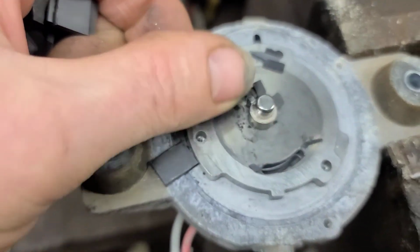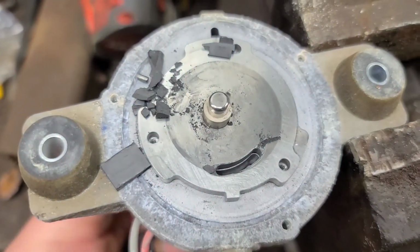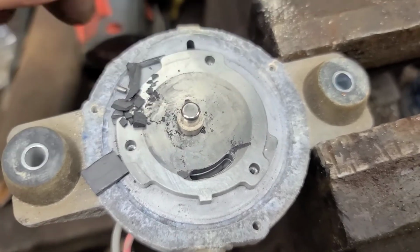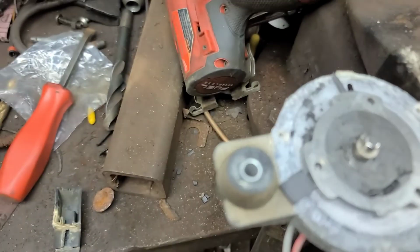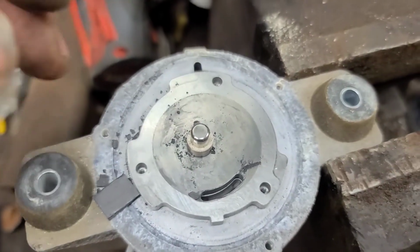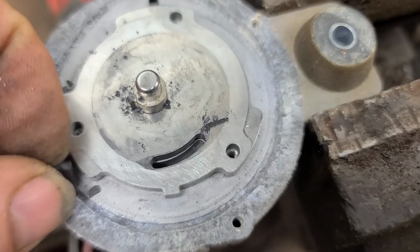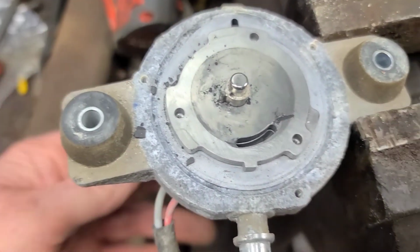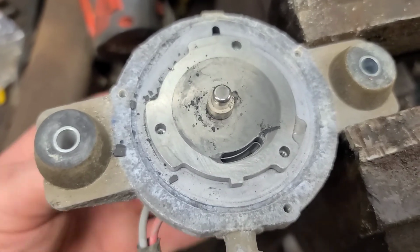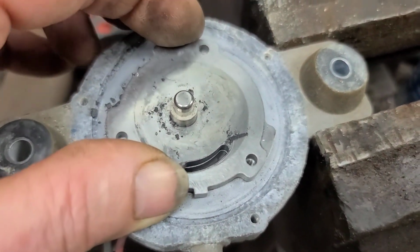That's a shame. You should be able to buy this, because there's nothing wrong with the armature. You can see the armature turns just fine. If you could buy the internals on this pump, you could fix it, considering it's like $300 retail. Wow. Oh well. Maybe we can repurpose this and make something else out of it.